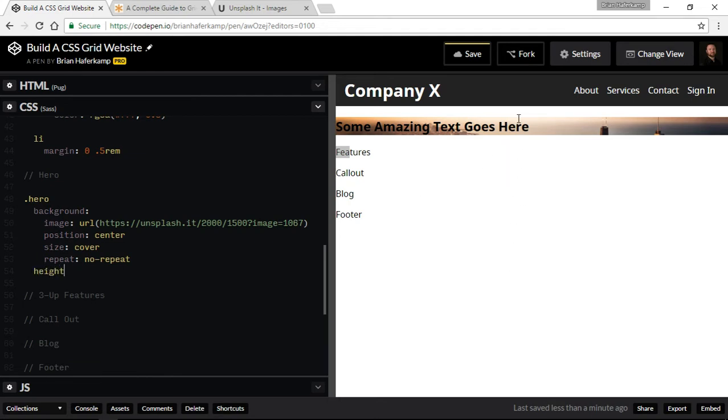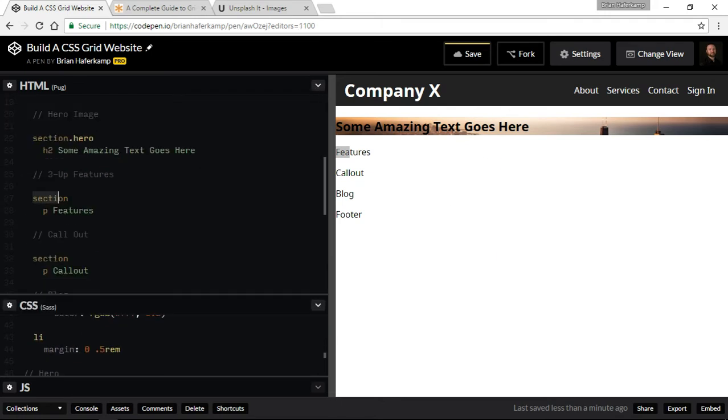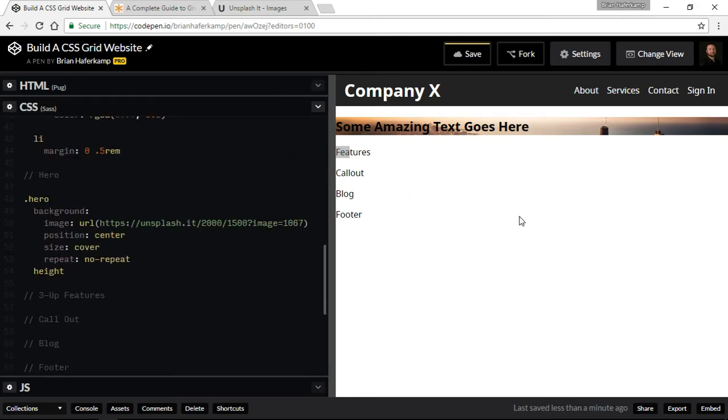and we're creating a height for this section. Okay, so this section right here. I'm sorry, this one. We're creating a height for the section, and as we create the height, we are going to allow the user to see more and more of that image. It's also going to allow us to use Flexbox to put this text where we want to put it. So let's just go with 40 and what's called a VH.